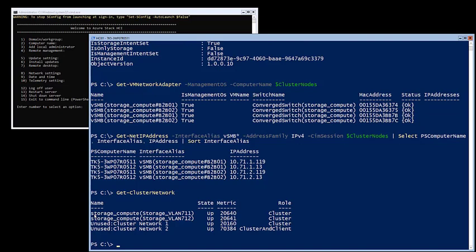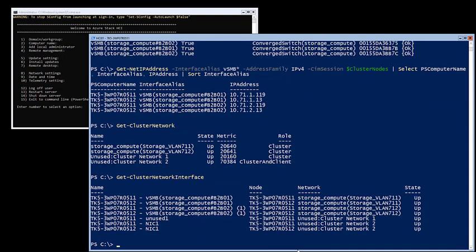Now we still don't know what adapter or what cause is making Unused Cluster Network 1 pop up. To figure this out, we now run the Get-ClusterNetworkInterface command. Looking at the output on the screen, we notice that we have an Unused 1 adapter on node 511. If you recall from the network symmetry demo, this is the unused Chelsio adapter that has still remained enabled.